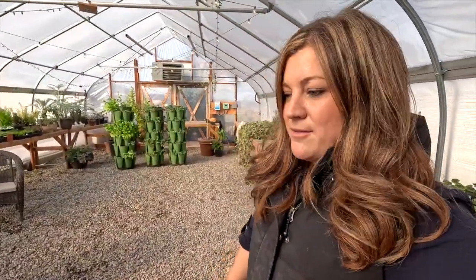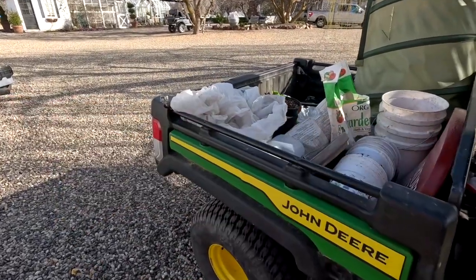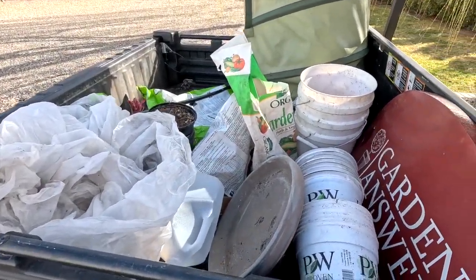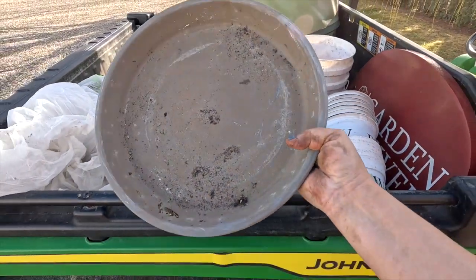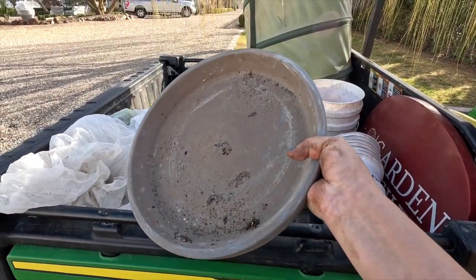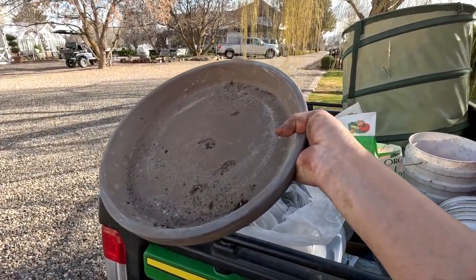So I need to get after some spring planting so I can use some of these 4-inch pots. Then I'll show you what the gator looks like after I get done. I've got a pile over here, and then I've got a pile right here. So typically I save a lot of things. Oh, I found this. It was under the Christmas arrangement with the rosemary. So we can go put this underneath the pot that we just potted earlier.